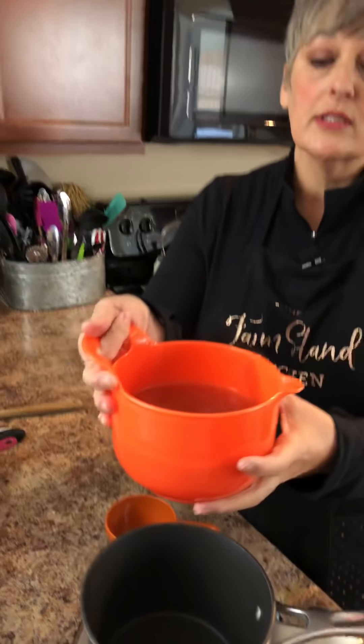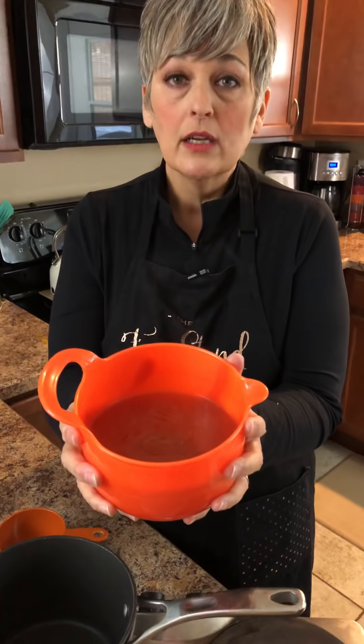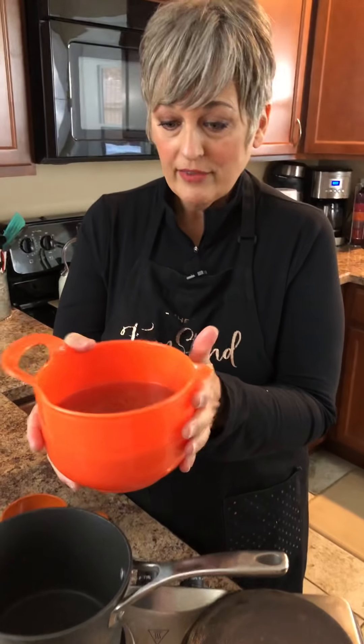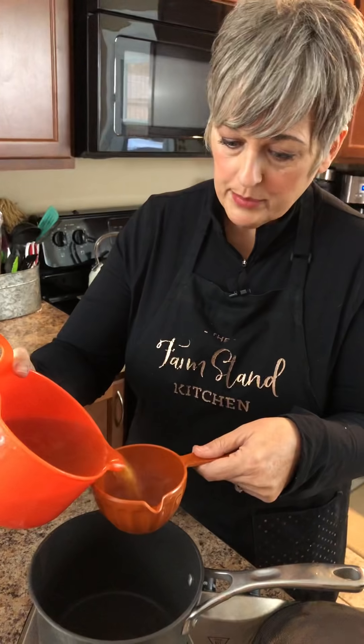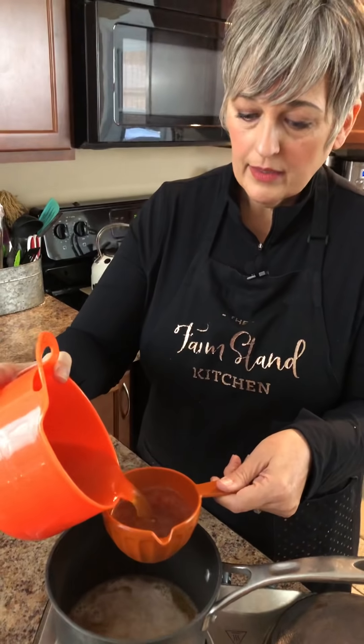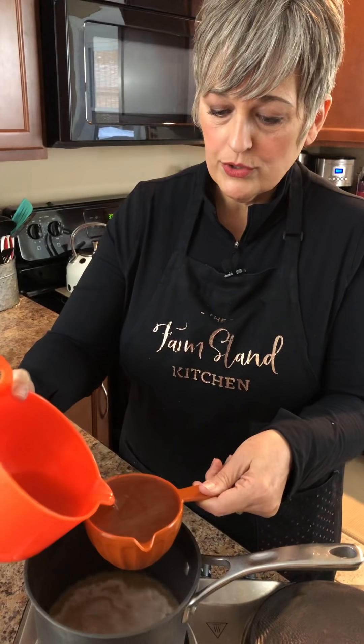Now here's my broth — let's talk about this a little bit. Remember when we made the turkeys, Dave and I smoked the turkeys. This is the pan reduction that we got from all those turkeys, and this makes an amazing broth. If you're roasting your turkey in the oven, you're going to have broth too — that's what you want, some good broth. This one has amazing flavor; that's why we do our turkeys like that, because this makes the best gravy in the world. So I'm going to put two cups of it in the pan.